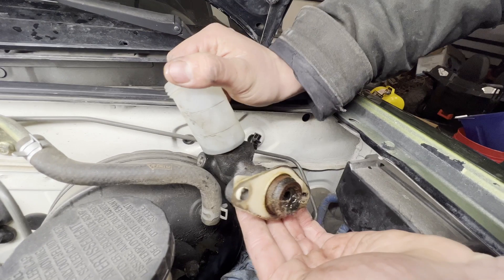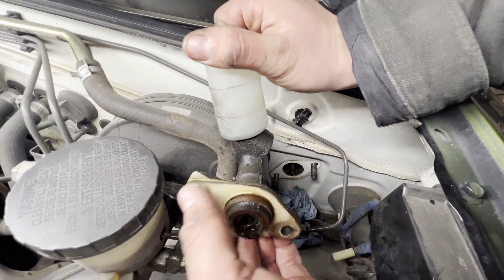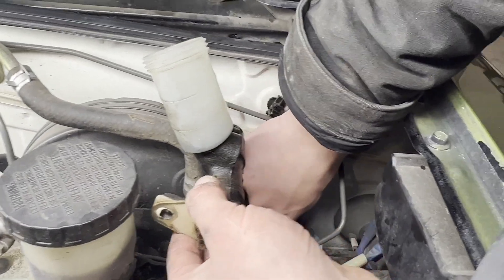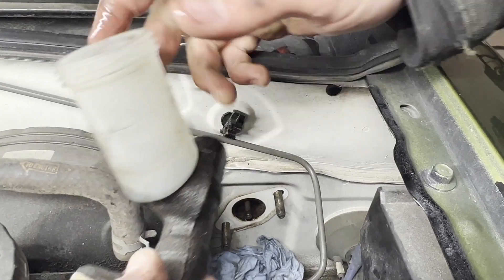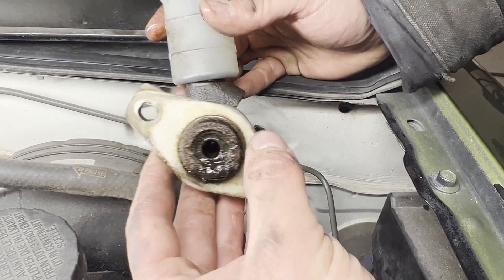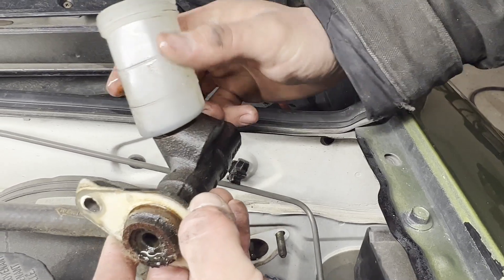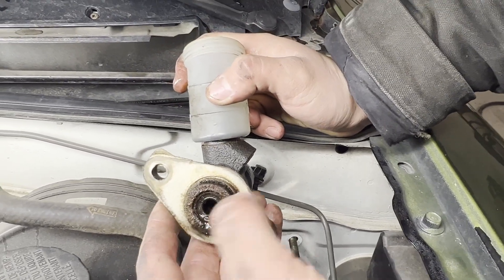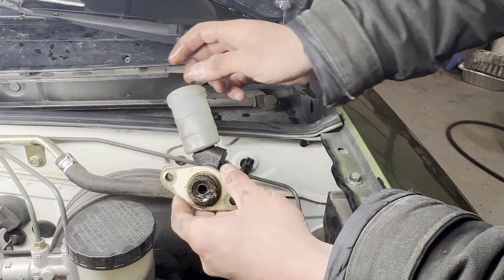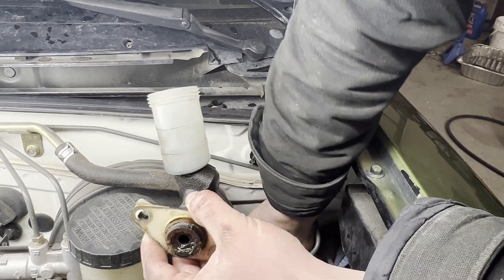This one's a pretty easy style to work with where the master doesn't have a plunger going through it. A lot of cars have a plunger that's attached to the master and you actually have to bolt it to the clutch pedal. On this one the push rod stays in the car, so that makes it a lot easier. You can also see we're leaking from the back side — there's a plunger in here with seals, and the rubber deteriorates letting pressure push past the seal and leak into the inside of the car. If we looked under there in the driver footwell we'd probably find some brake fluid.